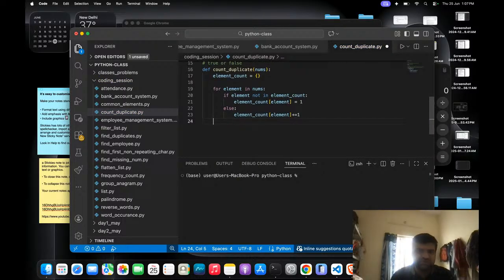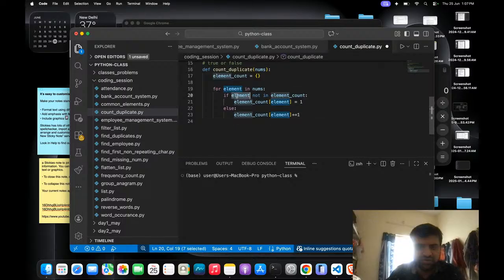So this is the loop. See what I am doing: I am checking whether this element is already present in this hash map. If it is not present, I assign the element as a key and the value as 1. If it is already there, it will execute the else part and increment the value.